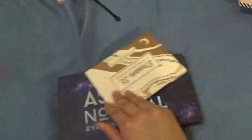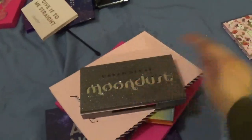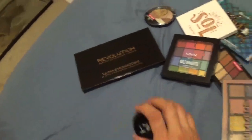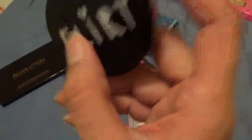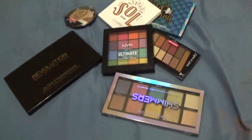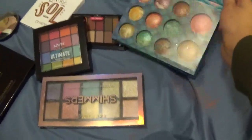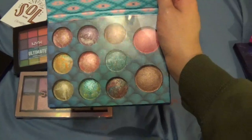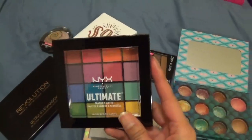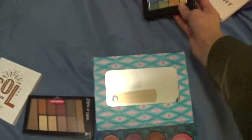Let's count — that's one, two, three, four, five, six, seven, eight, nine, ten, eleven, twelve, thirteen, fourteen, fifteen. That would technically be 15, though I'm not sure I can count one of them as a proper eyeshadow palette. I think I'll go ahead and declutter all of these. If I really miss any of them I feel like I could easily repurchase them — except maybe this one which I haven't seen since I picked it up, so I'm keeping that one.